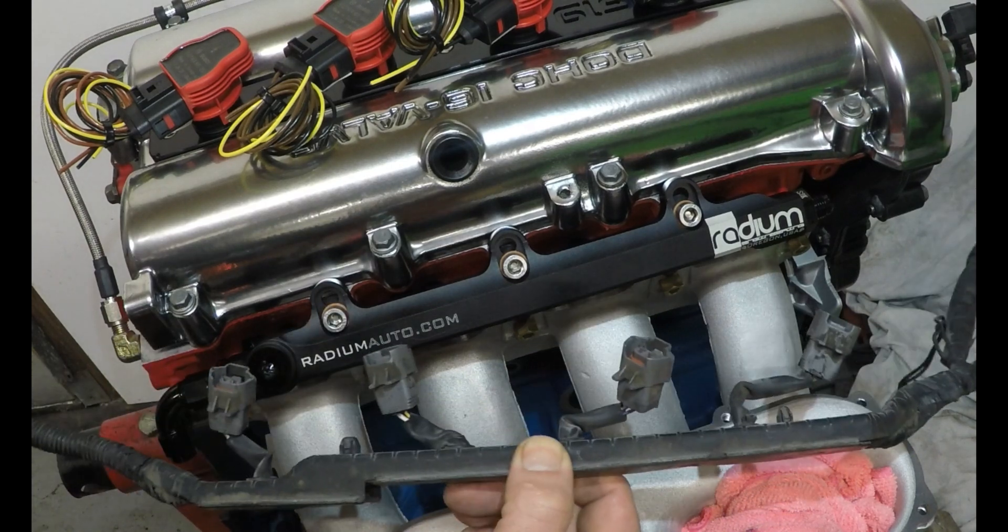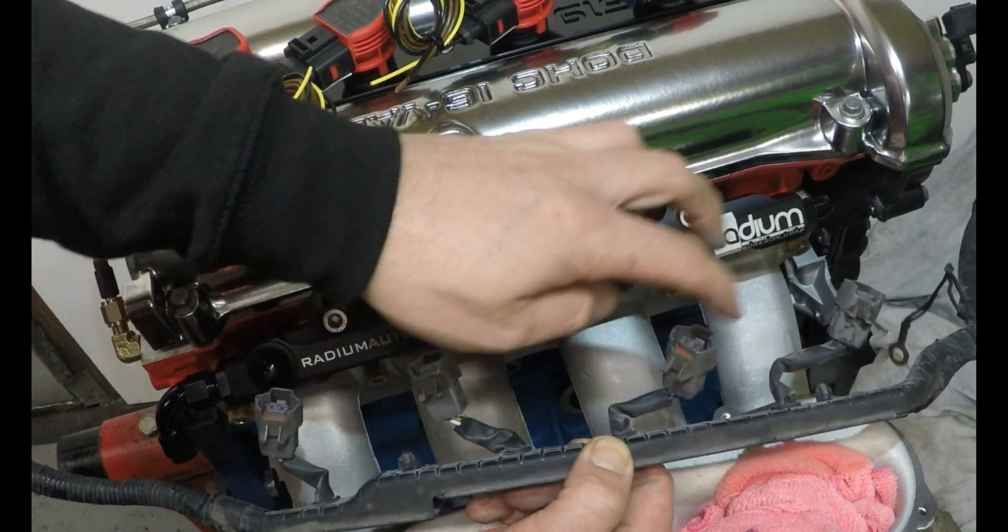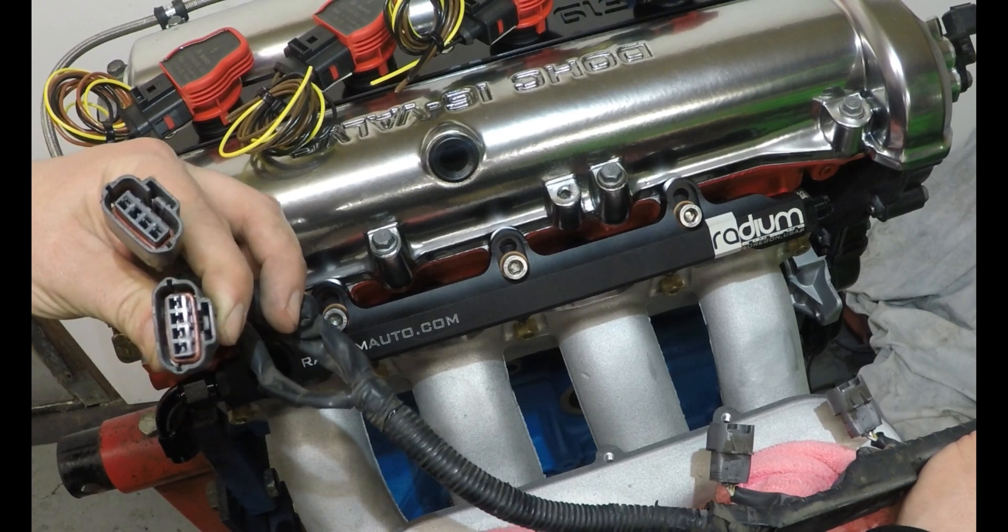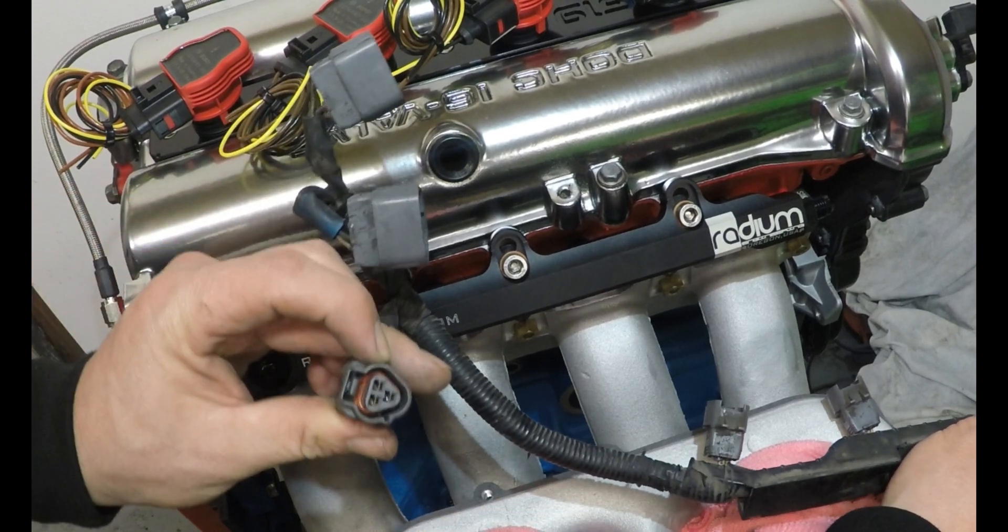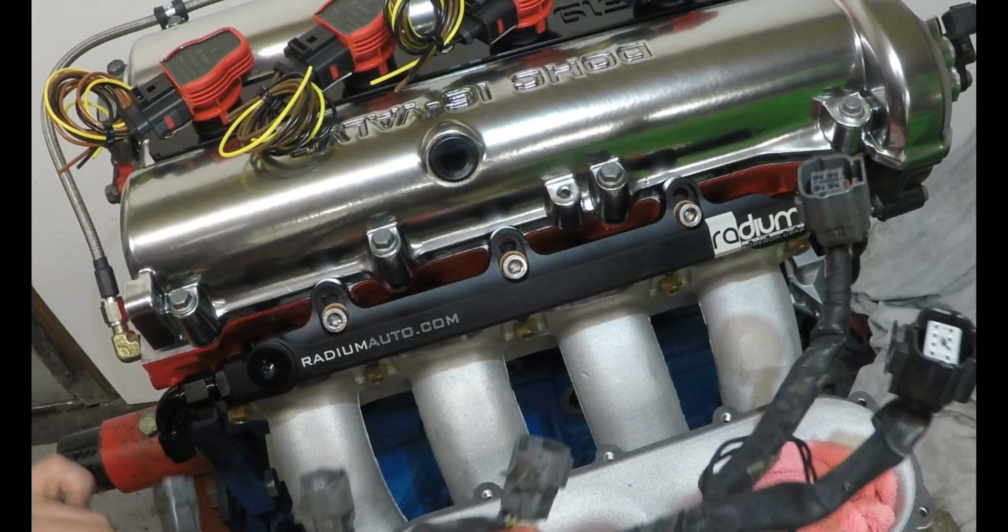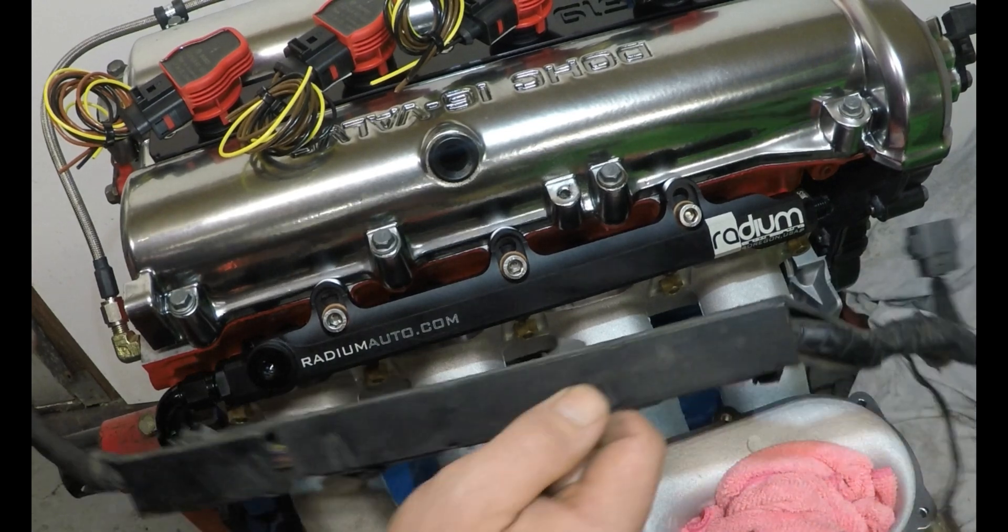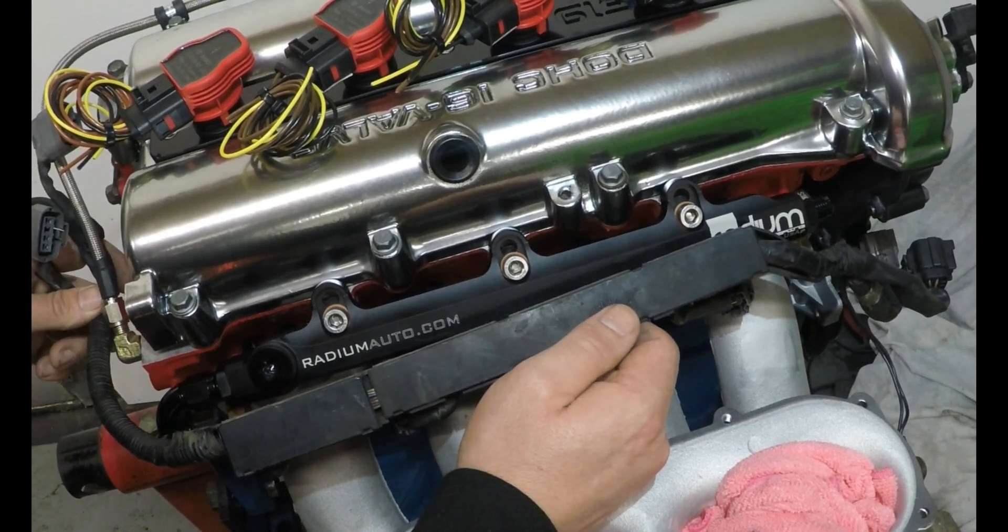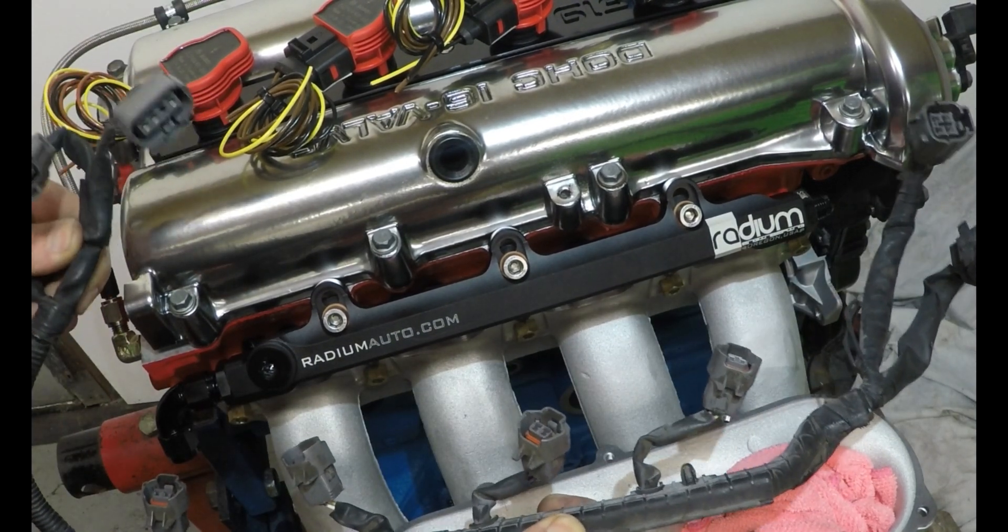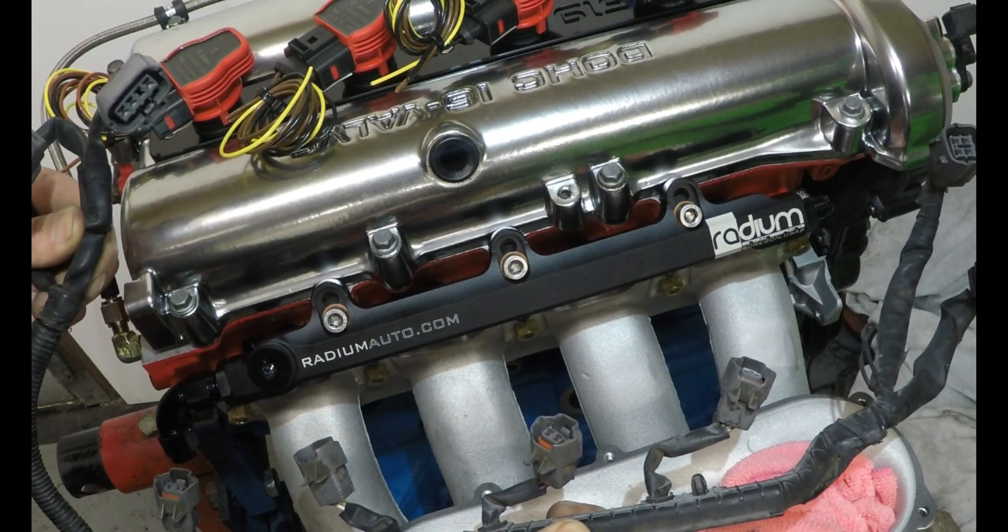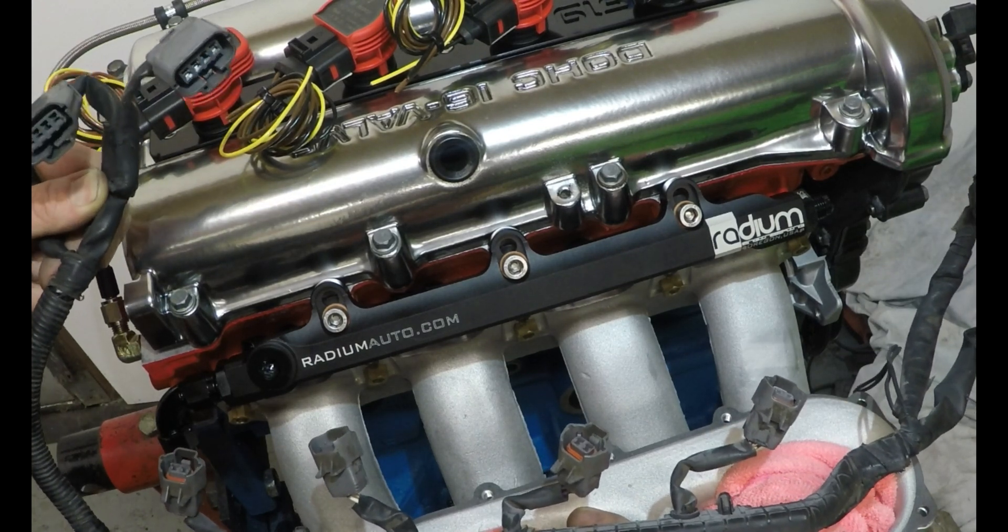This is the old wiring harness. It looks really old, outdated and really untidy. You got your four injector plugs here at the back, you've got the two coil plugs but I'm missing two leads as I need two extra now for the coil on plugs, and the water temperature sensor. At the front, the two plugs to fit to the main wiring harness and an earth strap that goes to the alternator. It used to sit something like this which isn't really pleasing to the eye anymore, and because I've got to do so many changes to this sub harness, my easiest option is just to make a new one from scratch.